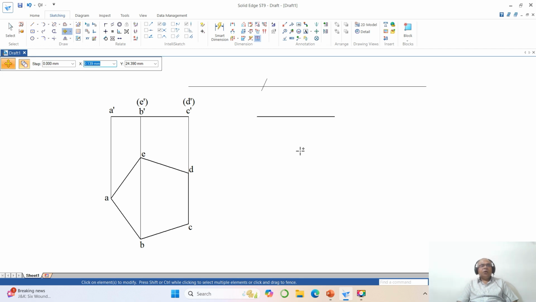Once you do that, now I want this endpoint to be placed here with the same endpoint here. So for that I will take endpoint. Again I will go for the rotate option. So here go to rotate, disable copy, you select this. I will take the center, and since endpoint is enabled, I will take this endpoint, and this endpoint should go to this intersection point. So you will get this line. Now once you do that, you remove the center, it's not required.